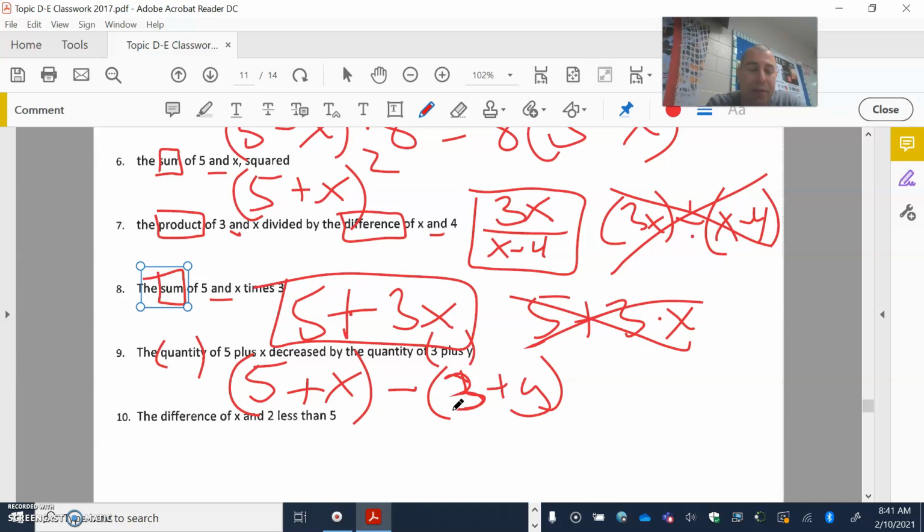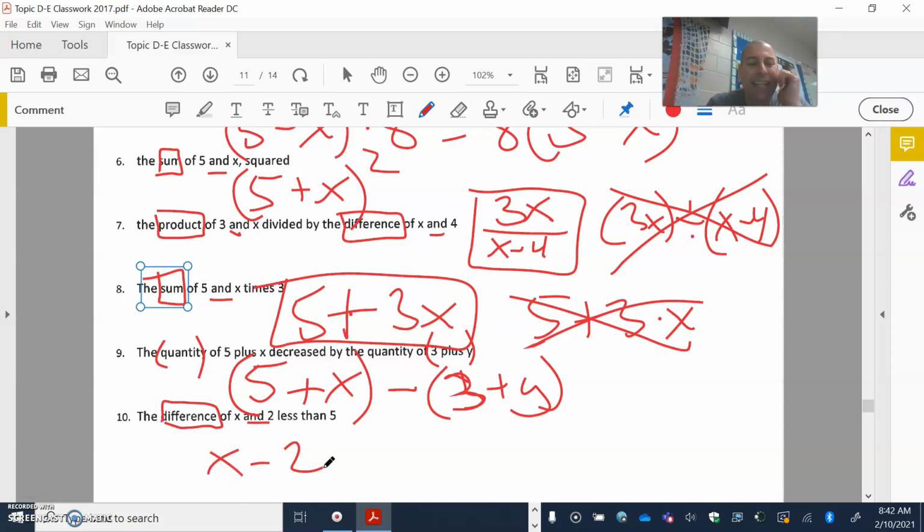And then question 10, the difference. Okay, there it is. That's one of what I refer to as a boxed-in word because that word and is going to appear. So the difference of x and 2 less than 5. Okay, so this one, I don't know. It's like anything in life. You can say something one way and take it two different ways. Like, that's awesome. And then you can say the exact same words, that's awesome, and two completely different meanings. So how you say something can really affect things, and I think that's what happens here. I'm not a big fan of question number 10. Difference, I have to have a subtraction sign. So the x minus 2.